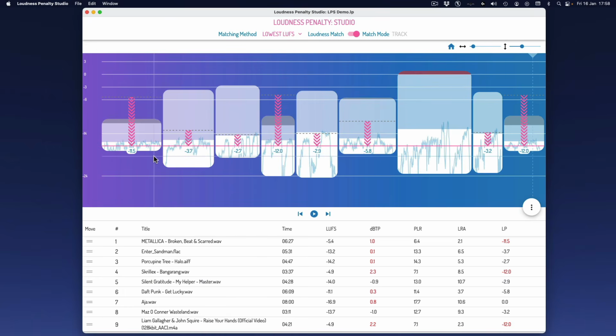Now let's compare those same loud moments from each song.